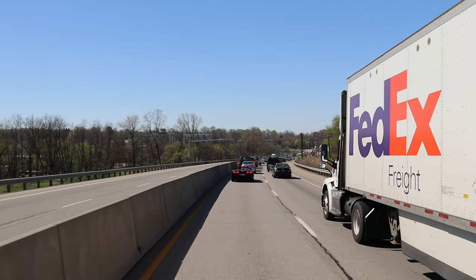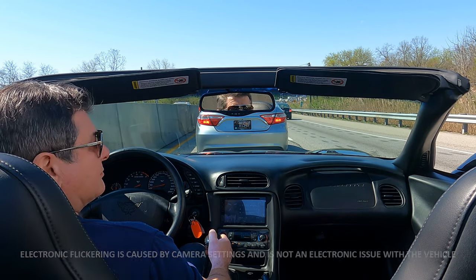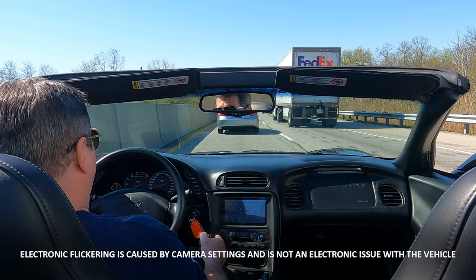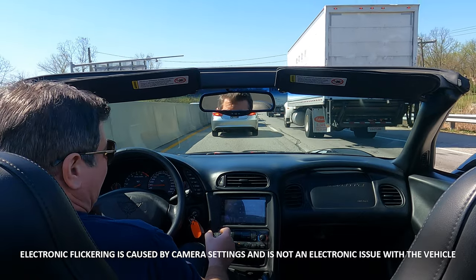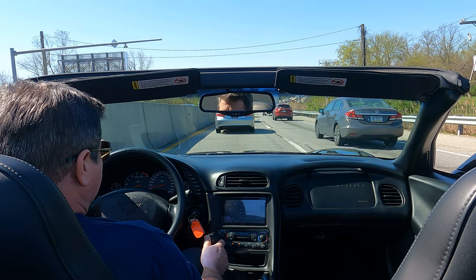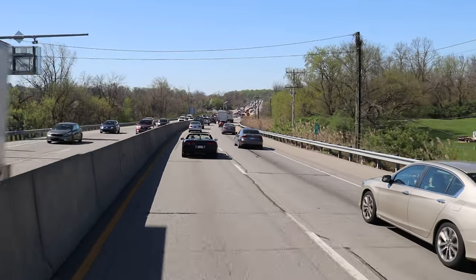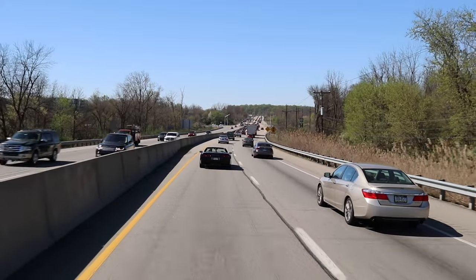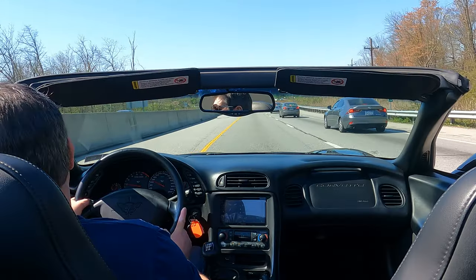So we've got triple black here — it's a great combination. You combine it with a six-speed and short mileage and you have a car that's not just a car anymore. Now I'm going to be a little picky here. I've seen it happen with black interiors and cars that have been driven and sit outside in the sun with the top down. The door panels in the armrest area, they start to delaminate. This has that — it's not awful, but I want you to know about it because it's really the only defect on this car.